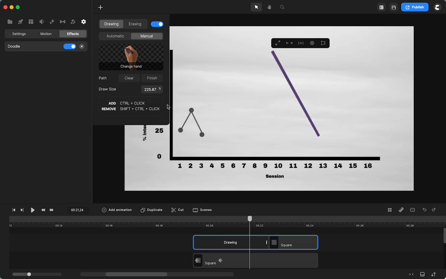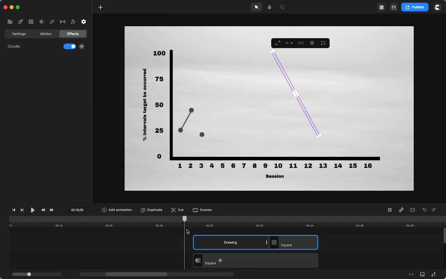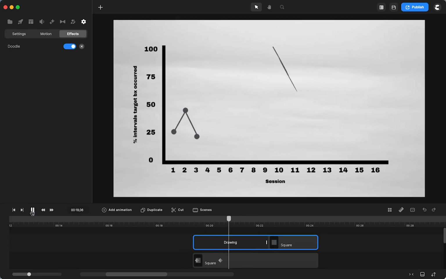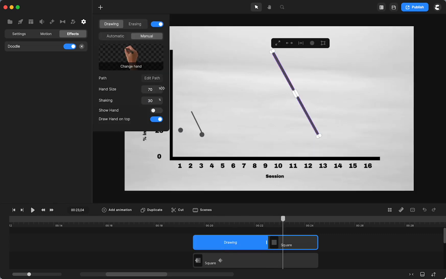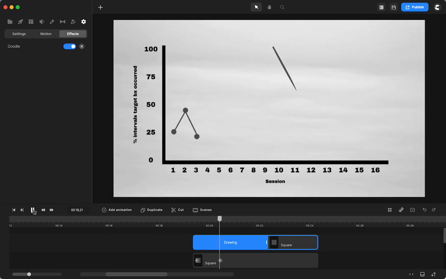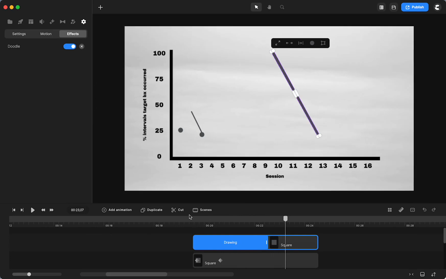You can clear it, and then you just do control and then click the mouse. And you can just draw your line and then it would draw it. I couldn't get it to look really good this way, but it might have just been my sizing, but you can use whatever you like. I liked the way it looked with the line instead of doodle.